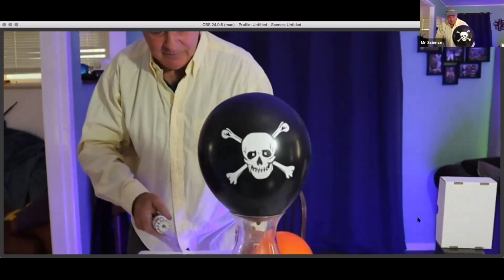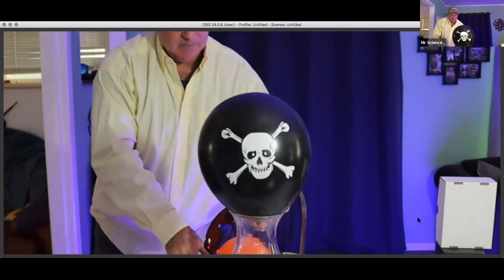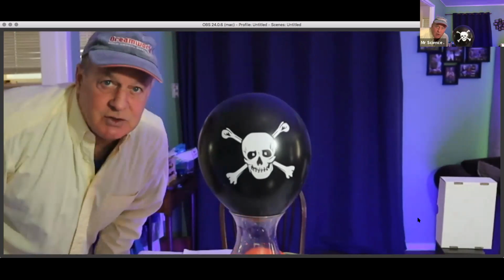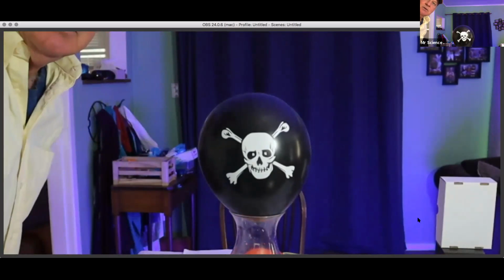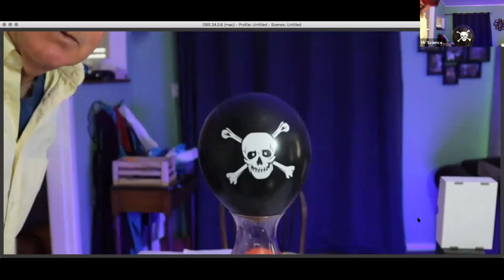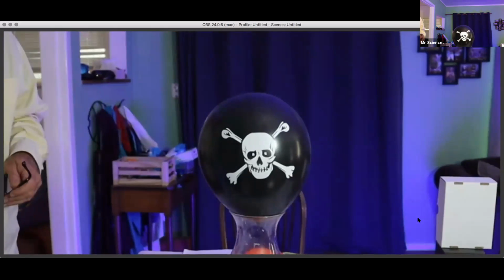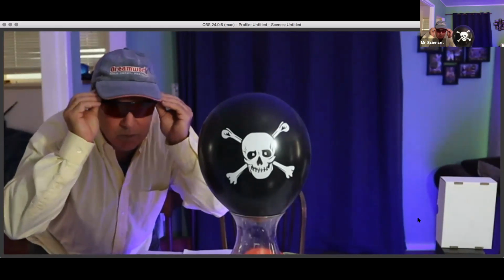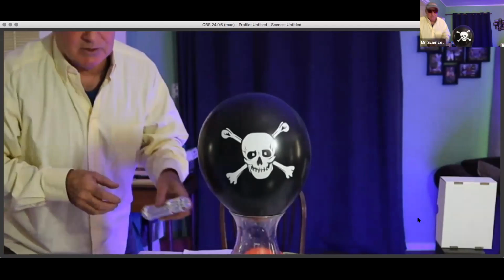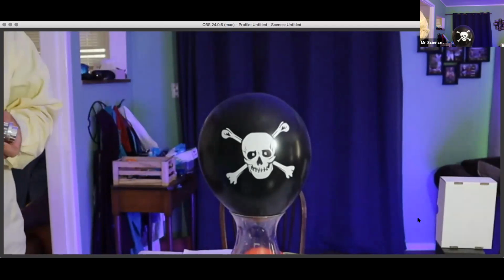And I have some cool goggles. Because the laser is so powerful, we use red goggles. So when you put this on, that turns everything red and a little bit fuzzy. This is just because lasers can be a little dangerous. So I'm wearing these red goggles because this is a red laser, and then we'll have a go and see if this works. All right.